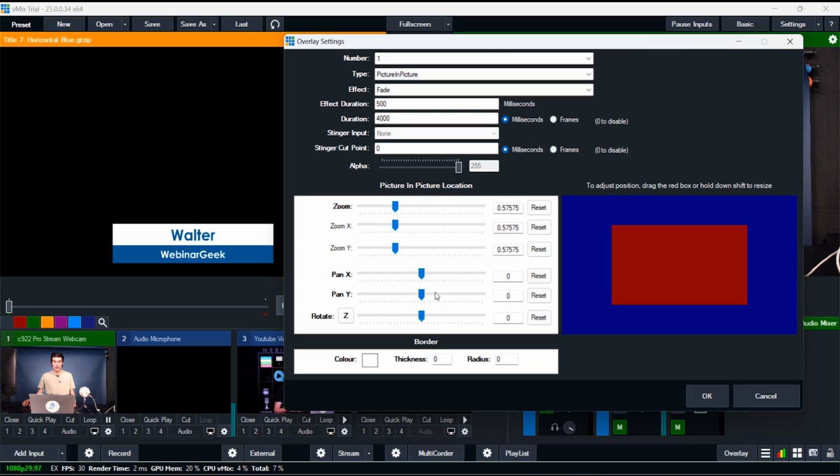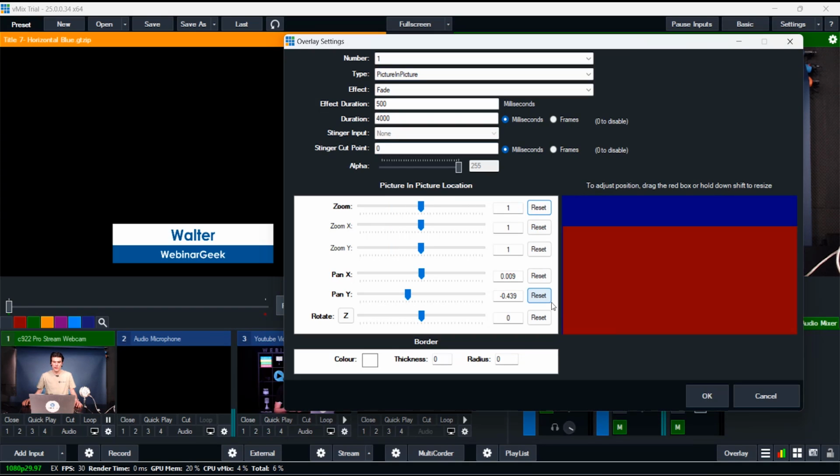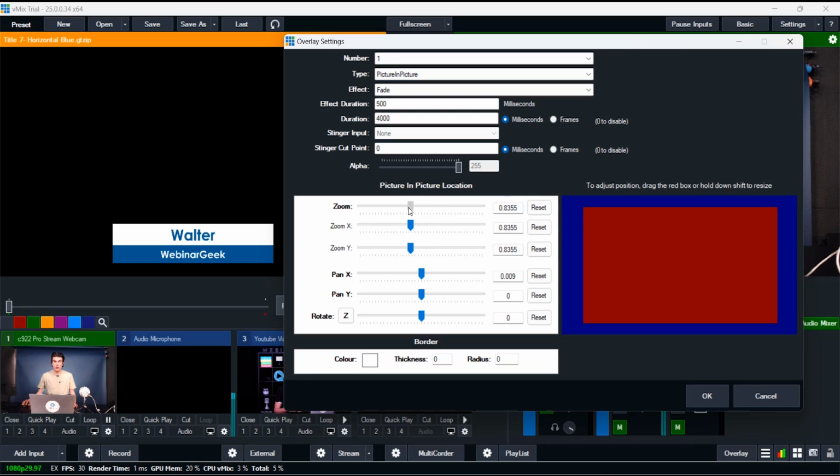Which means that if I just put it right here, or here, the title is a bit small because I've zoomed out of it because the title isn't full screen. But I'm going to reset all of that for now. And this works the same as the XY position with the camera as well. So we can zoom. I will just zoom out a little bit so you can see the blue background. And this is also very easy to see the position of your title eventually.